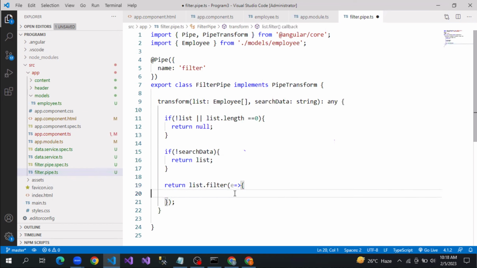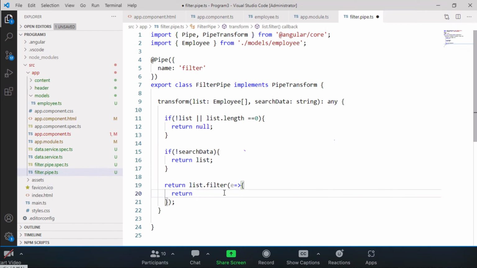And in this arrow function, as we have used these brackets, you should explicitly use the keyword return. What data should you return? Employee list. So you should return the filtered data.